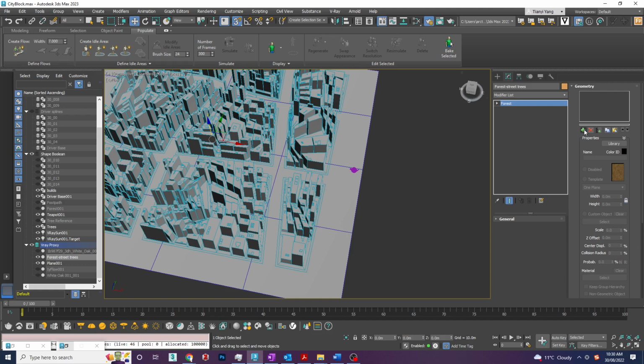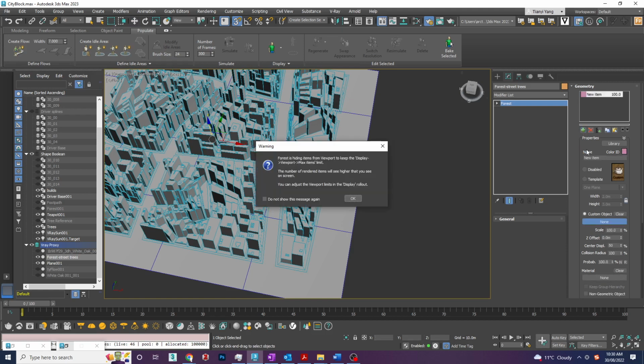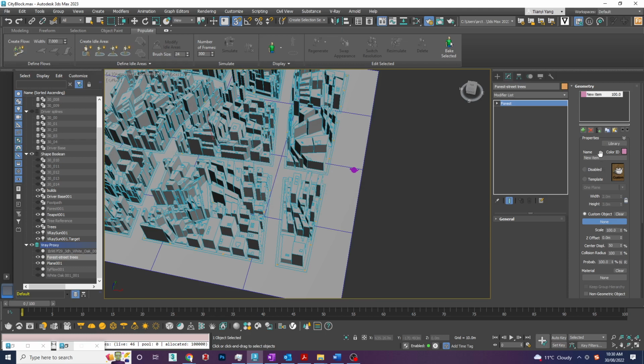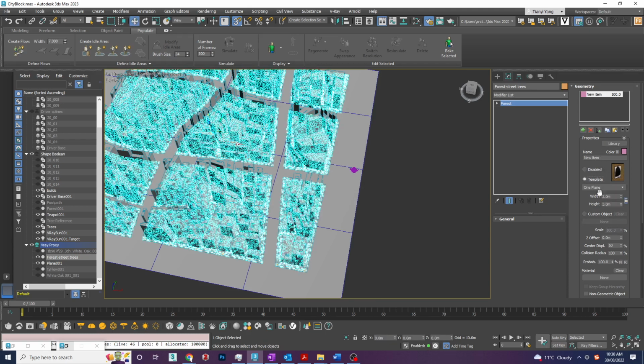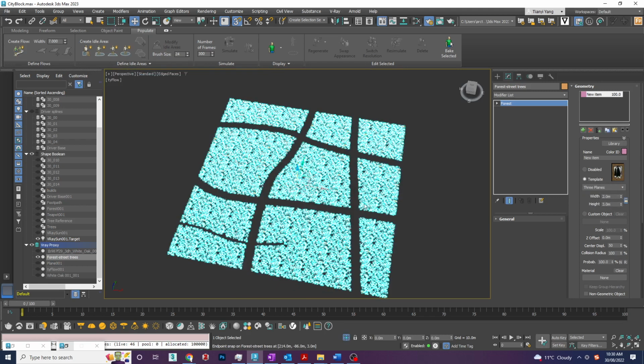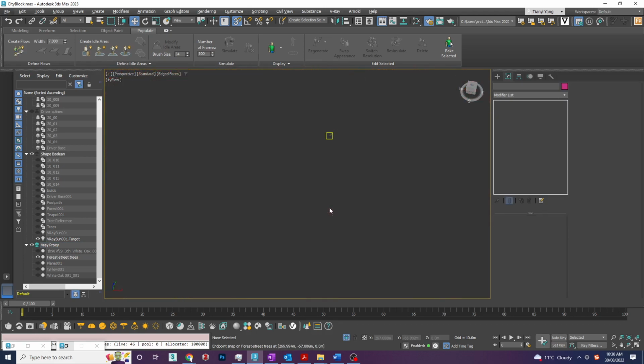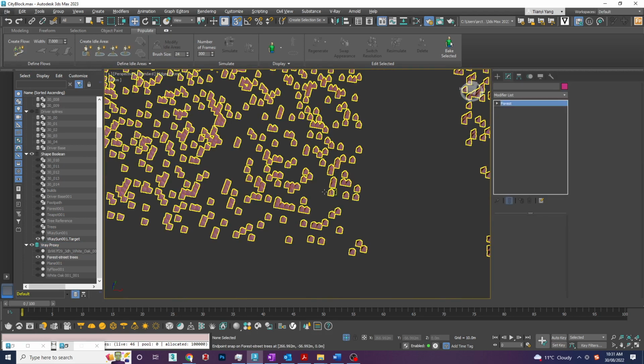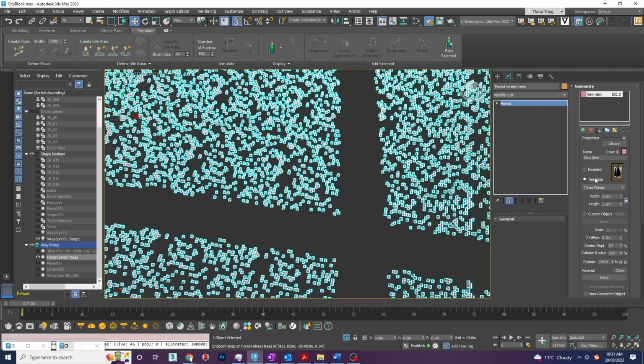Now if we add a geometry here, you'll see the message about hiding the object from the viewport. Click OK. Basically, it's telling you that it's going to use a proxy object or a point cloud to display the object, since we are going to plug massive objects onto that. Click OK. And here you can use some default templates. You've got 3 template trees. Let's isolate that and have a look. Those just represent little trees, scattering massive trees there.